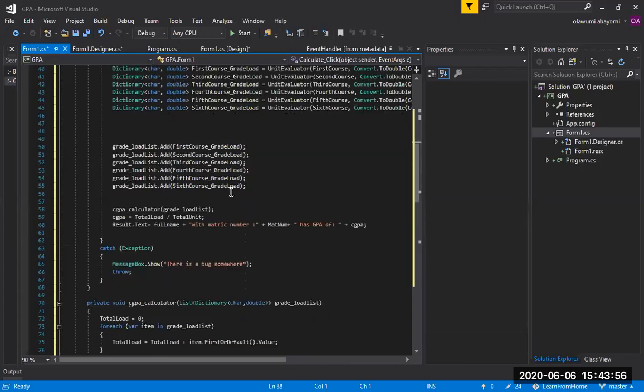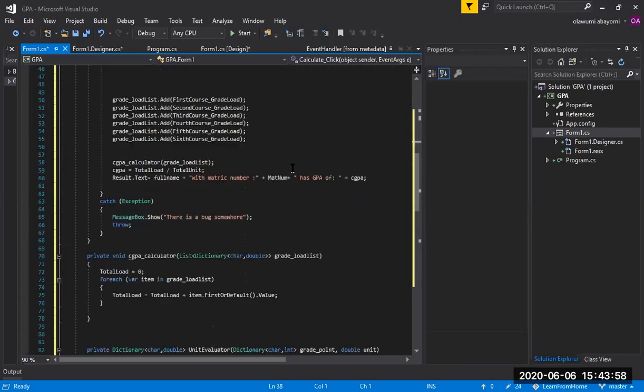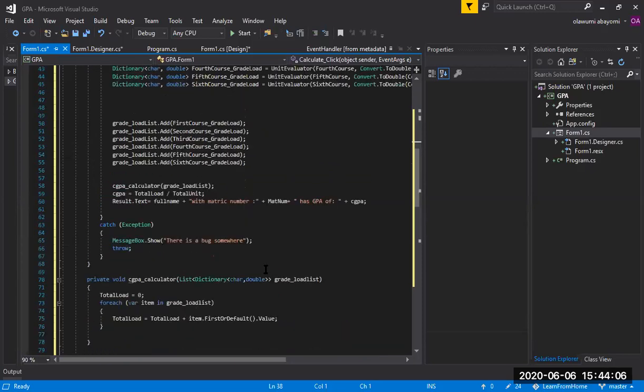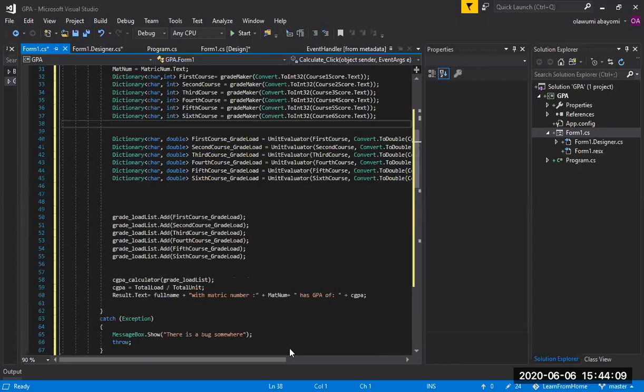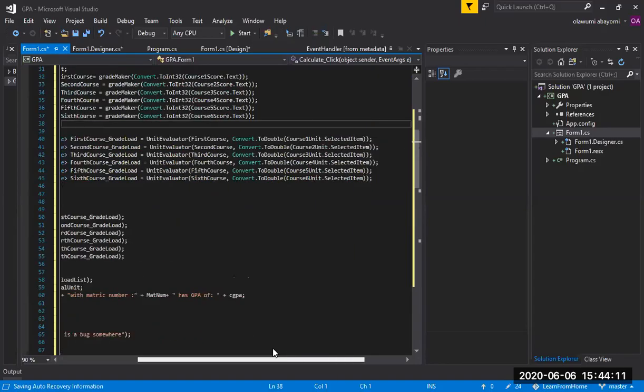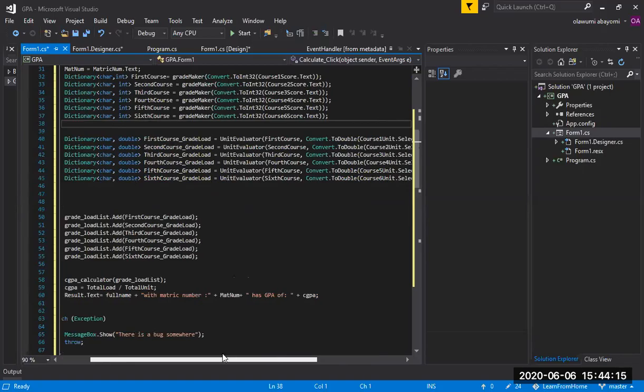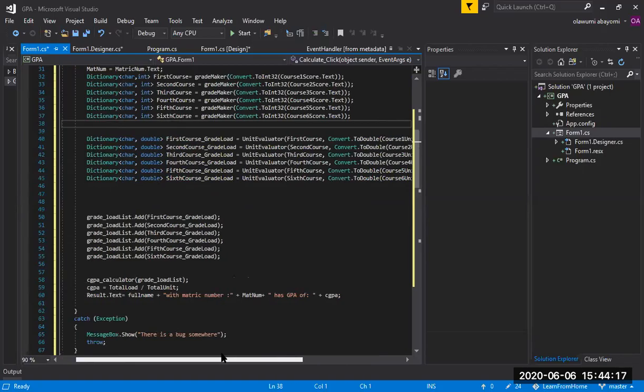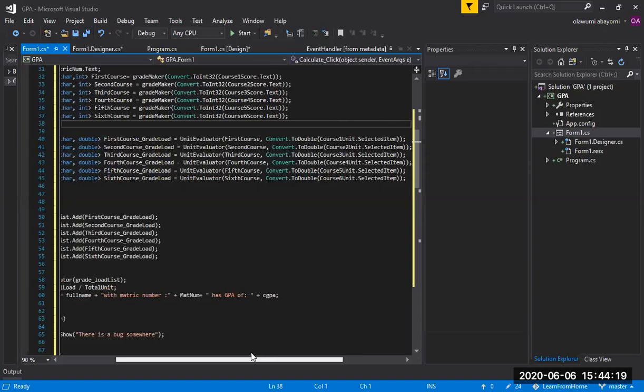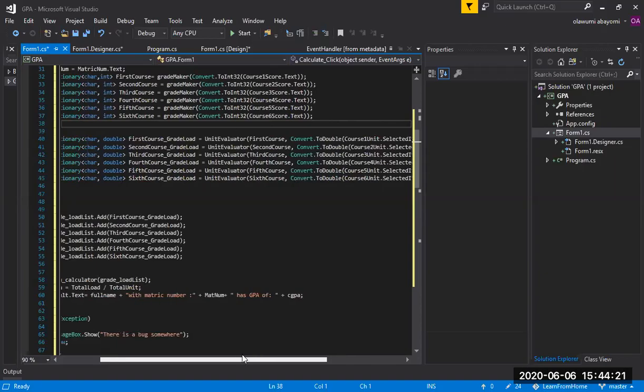So where will I put the grade? Okay, I need to find a way to identify the grade first. Okay, I think I get where to do that. Let me do that here.